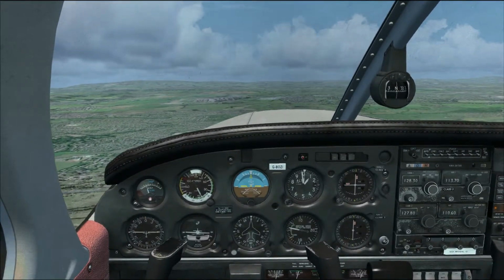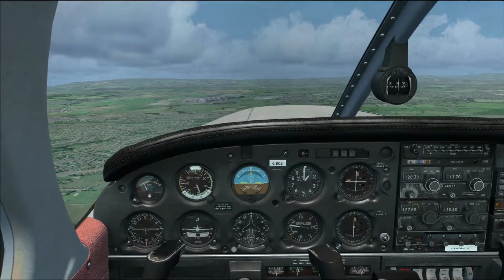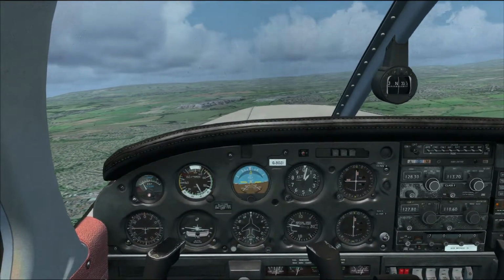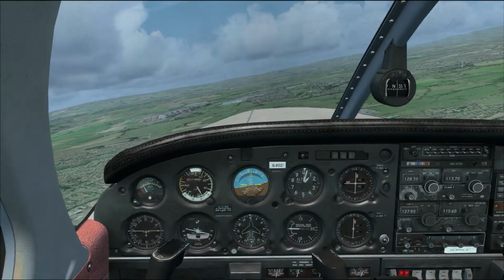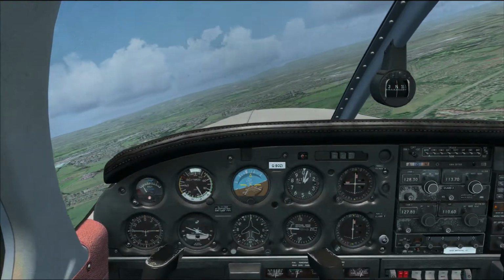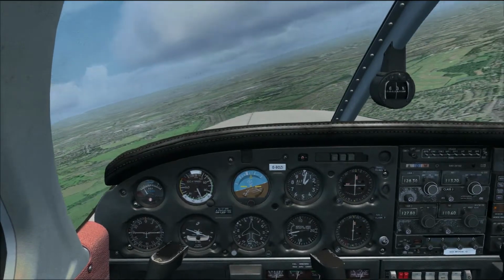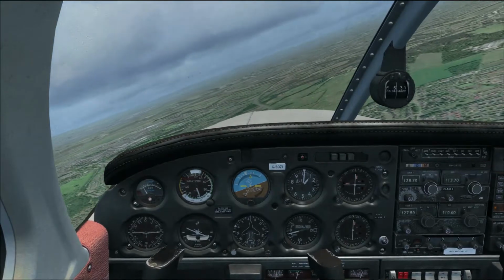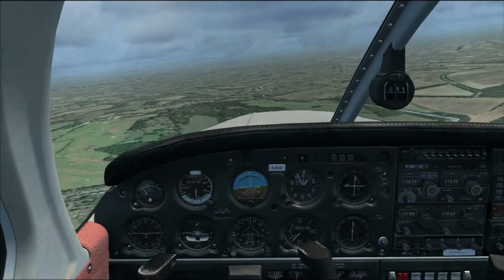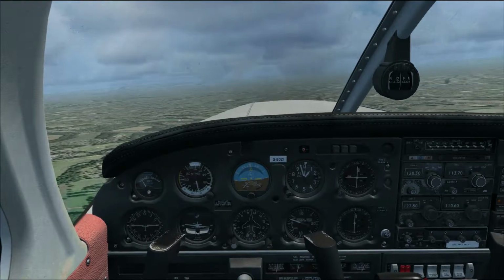I'm just about to come up to 1,000 feet. Level off, push down. Airspeed is increasing, so I'll come back to 3/4, about 2,300 RPM, and maintain 90 knots. There we go, on downwind now. Still getting a bit of altitude, just pull back a little bit. There we go. So I'll do my downwind checks for landing, before the touch and goes.